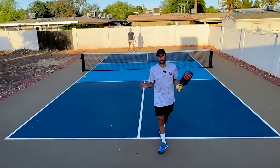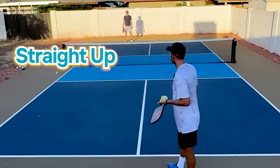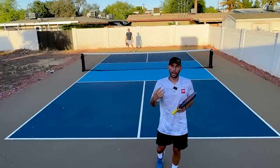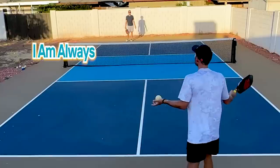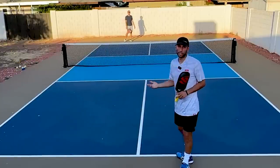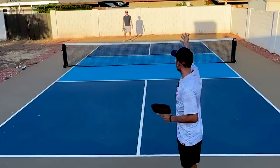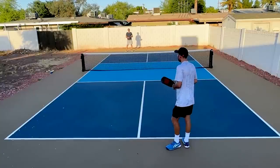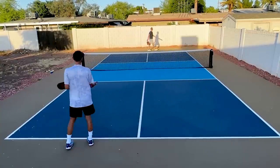So that's how the game is played. There are two different variations. You can play straight up with side-out scoring — you can only score when you serve. The second way is you create constraints on yourself. For example, I'm the only server for the entire game. We play to 11 with rally scoring, meaning if I serve and win the point, I have one and I move over. All the same principles still apply.